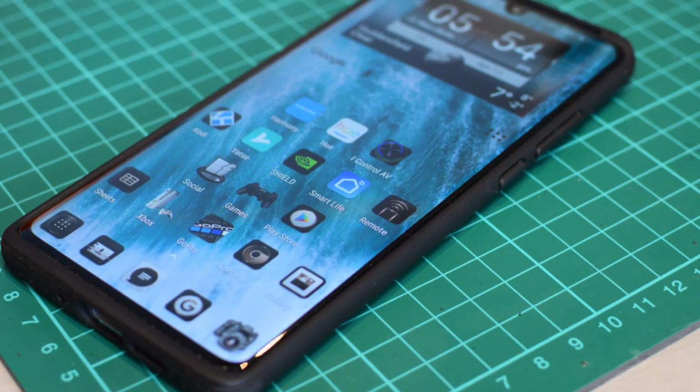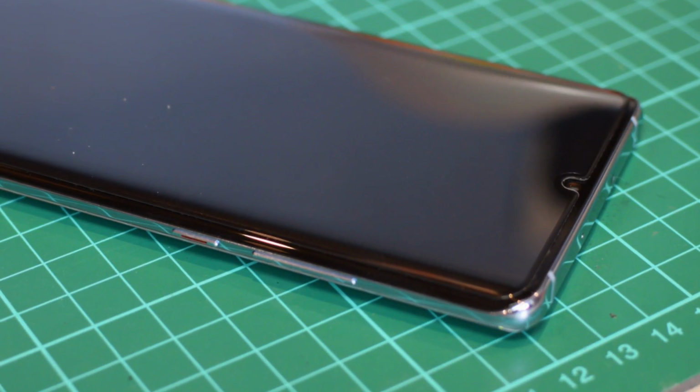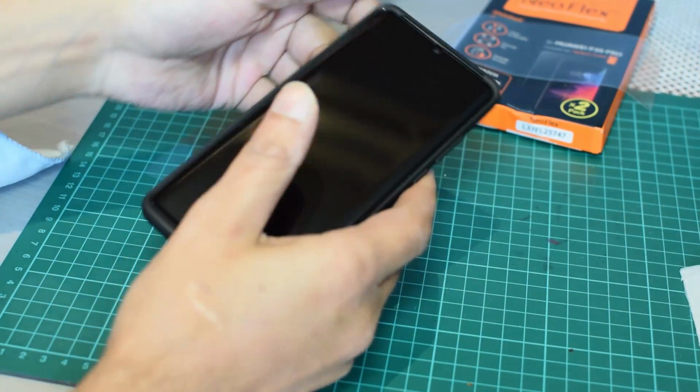So next I'm just going to take the case off, so we can have a look at it without the case on, and also see if it makes any noticeable difference to finger swipes from the edge of the screen.